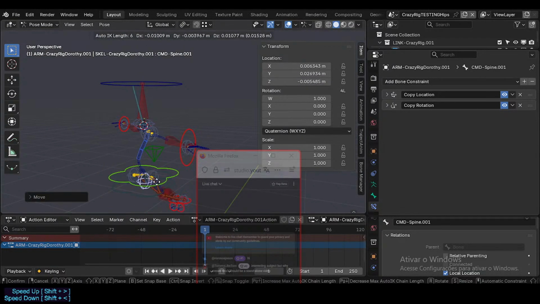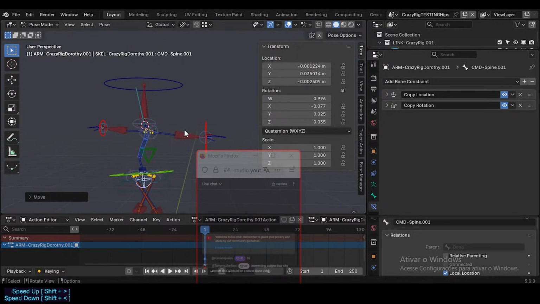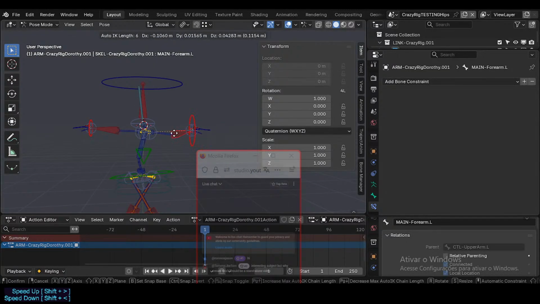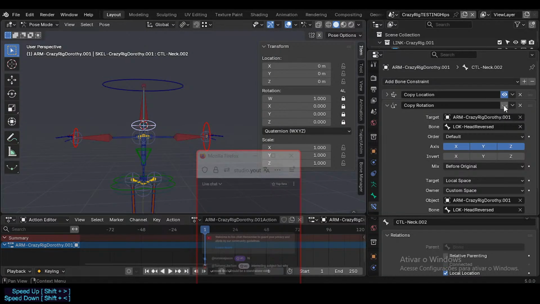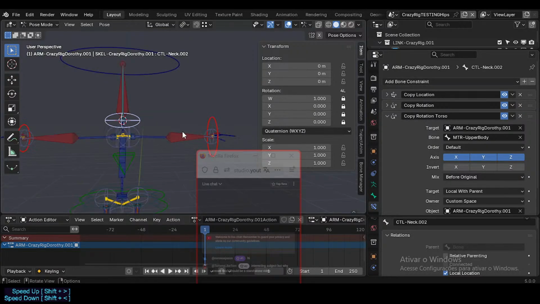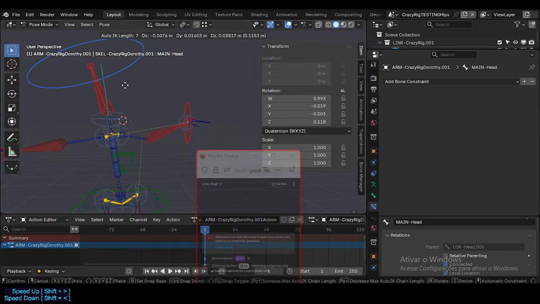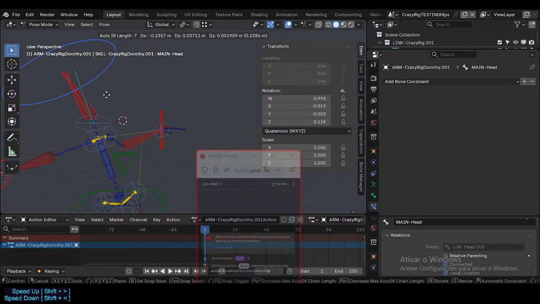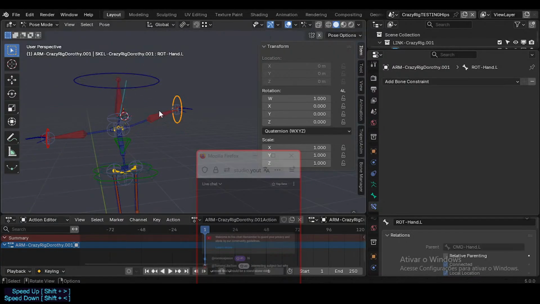Okay, so maybe it's for something else here. Well, I'm not sure, so apparently this is useless. What we want still is the... oh, maybe it's because of this. No, the head is following. Okay.